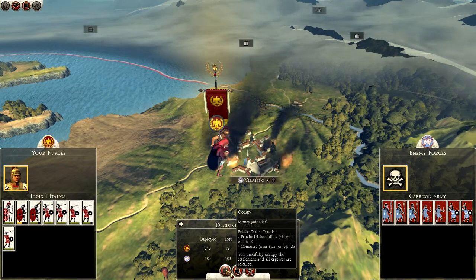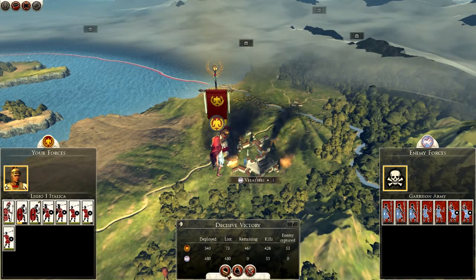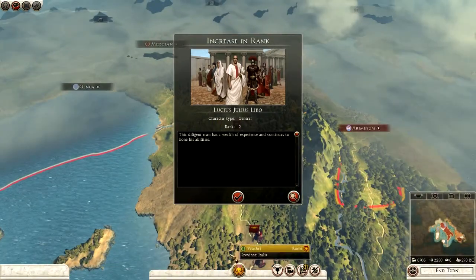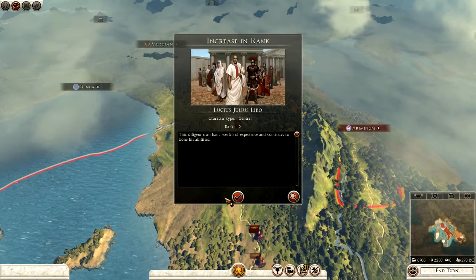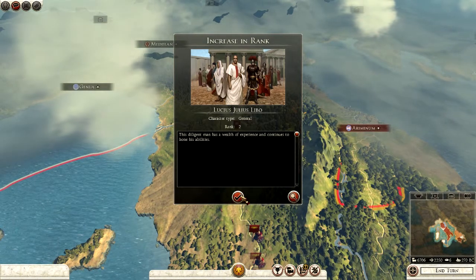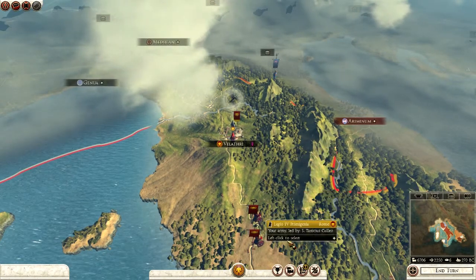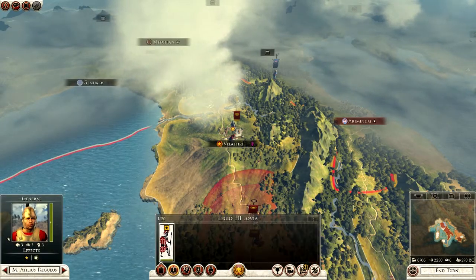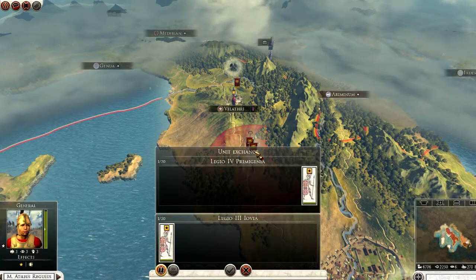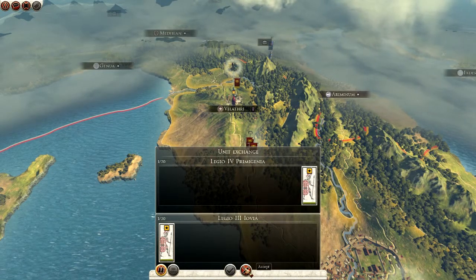Okay, so shall I loot it, shall I occupy? I think for this one I'm just going to be nice, I'm just going to occupy. Awesome, increase in rank, that's good. I still am not actually sure how you join other armies together at once. I'm not sure how to do that.